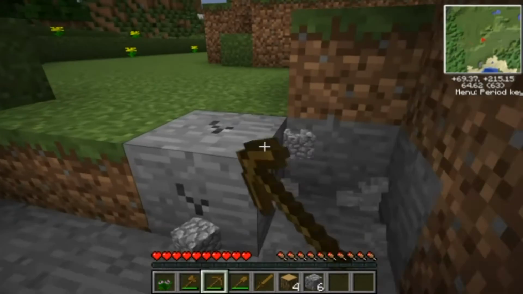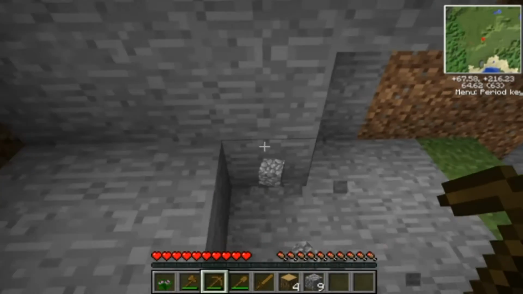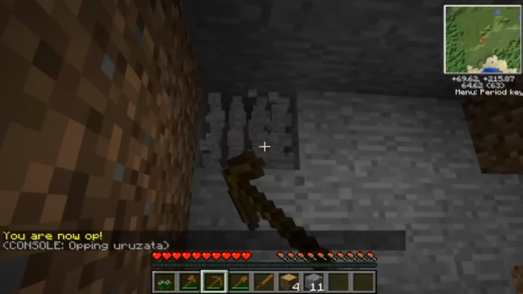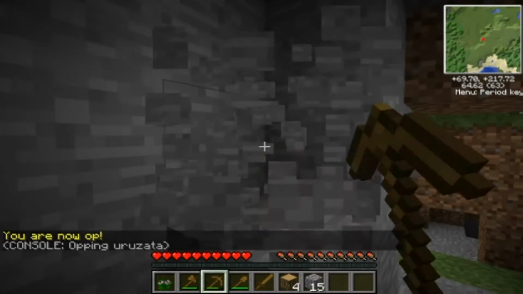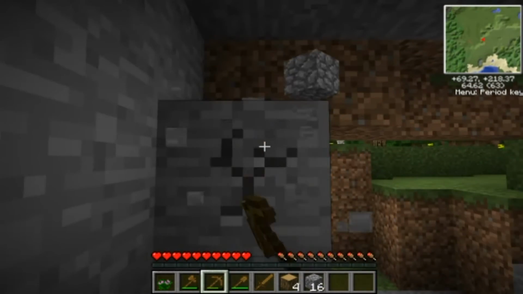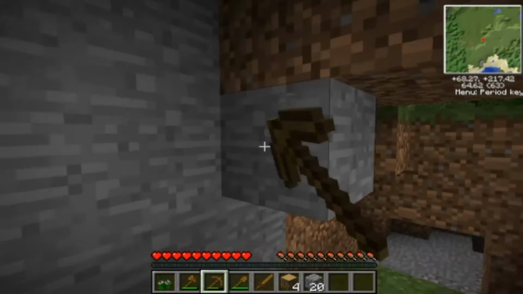So I'll just let you watch Brad at the moment, because I need to make us op again. Right, I'm just mining for stone, it's the next most important thing to have, along with wood. Because, as I say, stronger is most certainly better. I've already got 13 stone, and I've got a stone shovel. So I'll be able to make my furnace next.